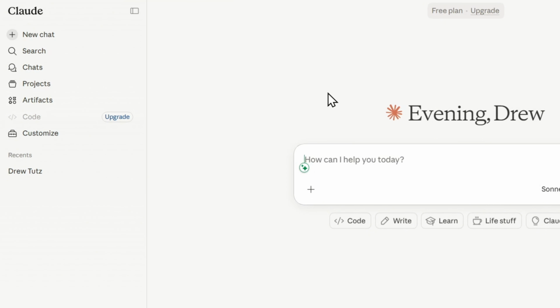I just want to remind you guys that if you delete chats in Claude, there is no direct way to undo this, or there's no recover button after you delete the chat, right? Once a conversation is deleted from the interface, it is permanently removed from your account. So just keep that in mind.